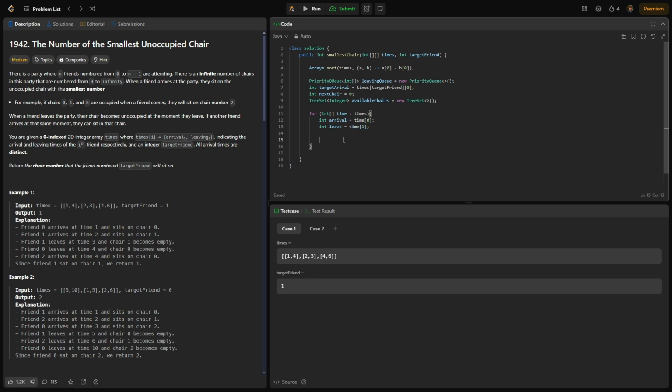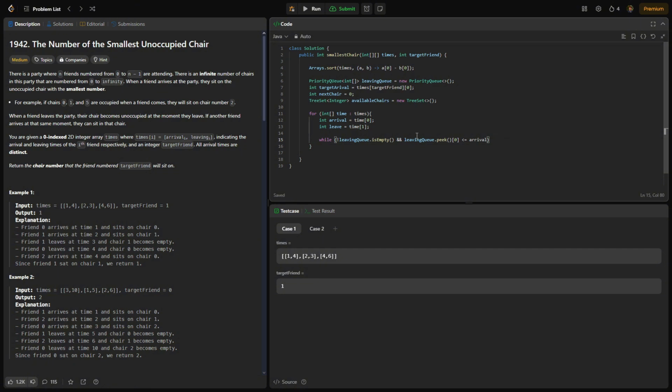We're then going to free up chairs based on the current time. So while our leaving queue is not empty, and our leaving queue dot peek of 0, remember because we're storing arrays in the queue as well, is less than or equal to our arrival time.